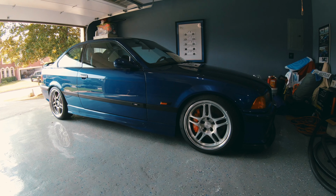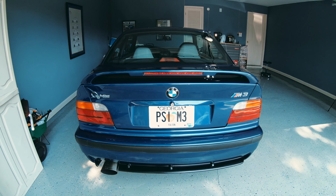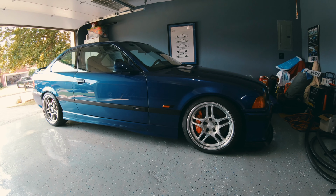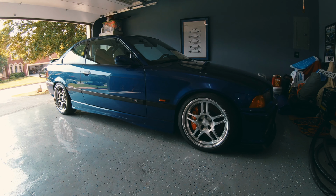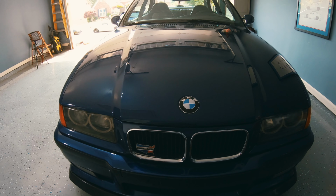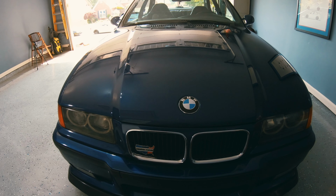Nice. And when you first got it, was it bone stock? Yeah, very bone stock when I first received it. Then I waited till the warranty ran out, and then I slowly added pieces to it. I started with the Dinan kit, stage one, then I went to stage two, and then finally I did stage three, supercharged, in 2005.